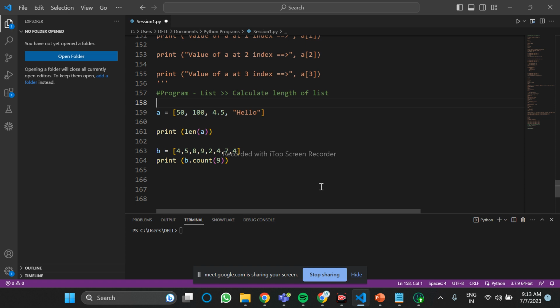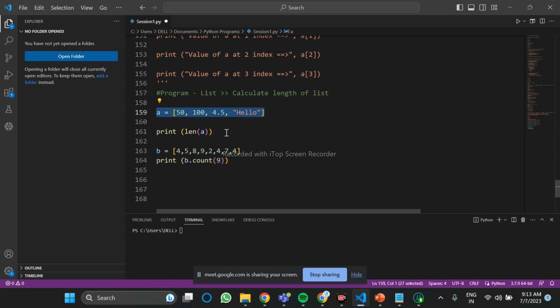Like in this example, you can see a is carrying an integer, a float, and one string or character value as well. All right, so it's a collection of values that we can assign to a variable, and this is possible by using a list. How does this work? Though we discussed this in the last session as well, guys, I'm quickly talking about that so that everybody is on the common page and can start working on the program. So how does this work?